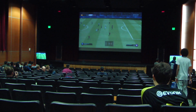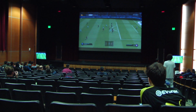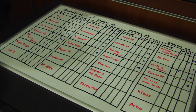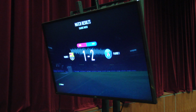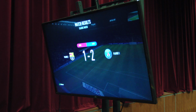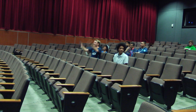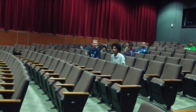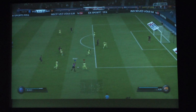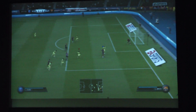FIFA has seen its share of popularity in the scene and even hosts its own E-World Cup. The first ever FIFA E-World Cup was in Zurich, Switzerland over a decade ago. The total prize money from last year's tournament was $400,000 US. The 2018 Grand Final had over 29 million views digitally, and the total number of participants on the road to the E-World Cup amassed over 20 million players.